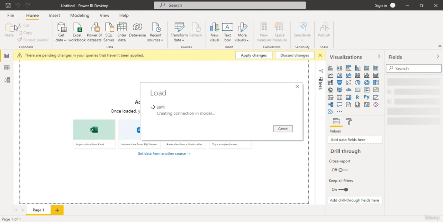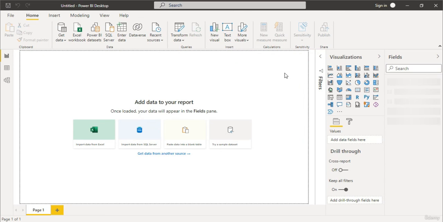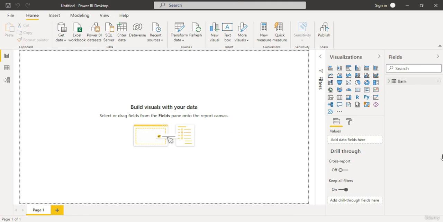Now whatever changes that you have applied would be visible to you in this fields section over here, okay. It's going to take a few seconds to apply those changes, then you would be able to work with those changes. So as you can see, it's going to take a few seconds, and once it's done, you will see this bank over here with all the columns just like this.